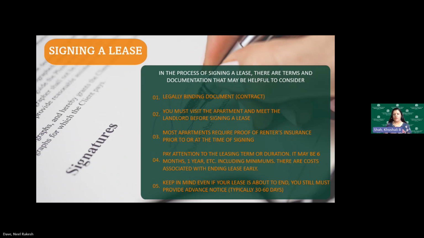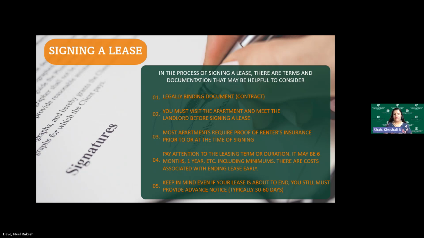All right, and like mentioned earlier, pay attention to the duration of the lease. It could be month to month, it could be 6 months, or it could be 1 year, including any minimum. So if you were required to stay at least 6 months on this property based on the lease, or at least 1 year. The longer the lease, the cheaper it is. And again, it is a legally binding contract. So if you try to break the lease, there will be costs associated with it, and it will be clearly listed on the lease. So read it carefully before you sign it.